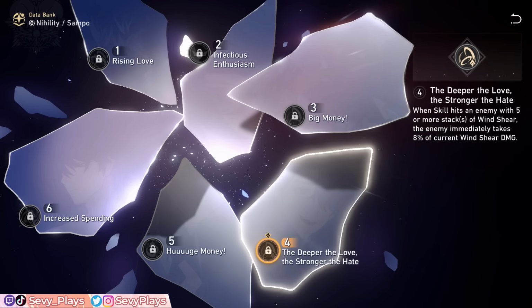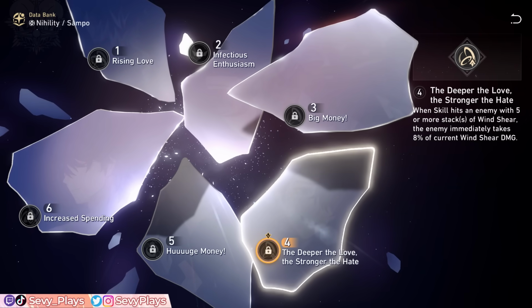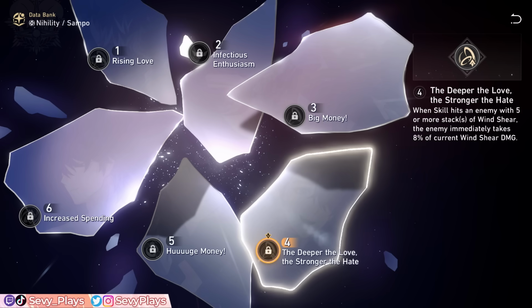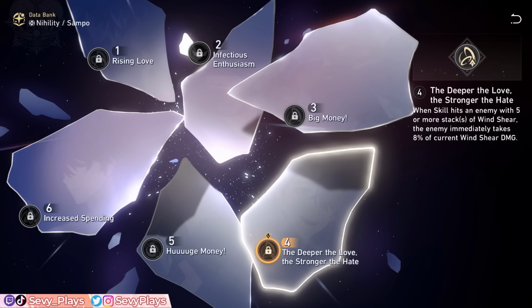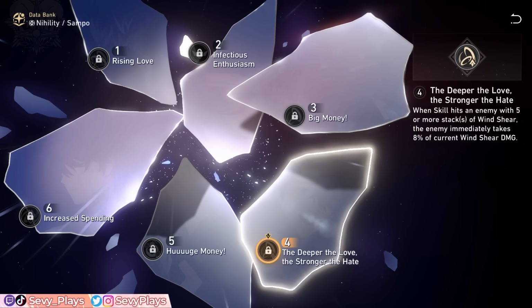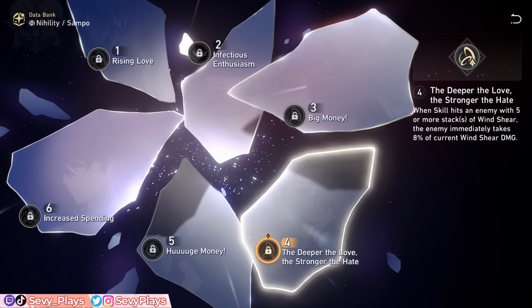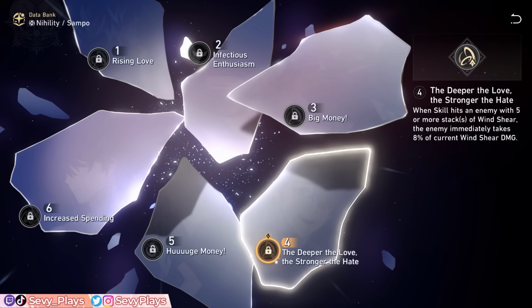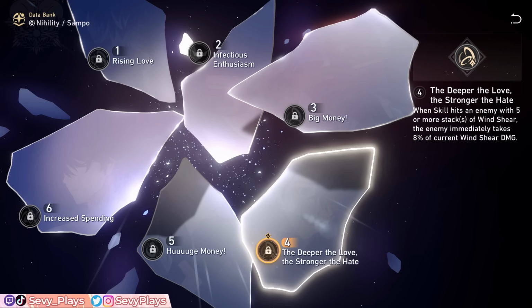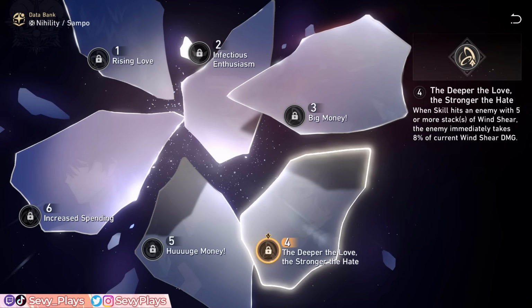E4 allows each skill hit to immediately detonate 8% of currently applied Wind Shear damage on enemies, whether from normal or break Dots. It's sort of like Kafka's skill, but exclusive for Wind Shear. This becomes particularly amazing in single target scenarios since all 6 hits of the skill will result in 48% extra damage dealt. You have more incentive to use his skill, but that does make him more SP hungry, so it's up to you. If you want to better maximize this Eidolon, you can adjust your team rotations to trigger this more often.